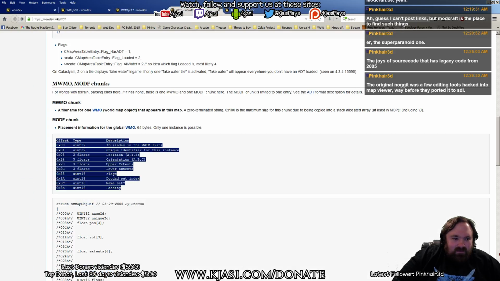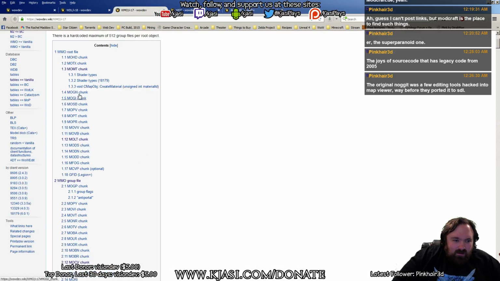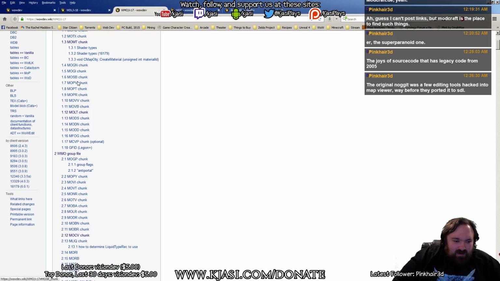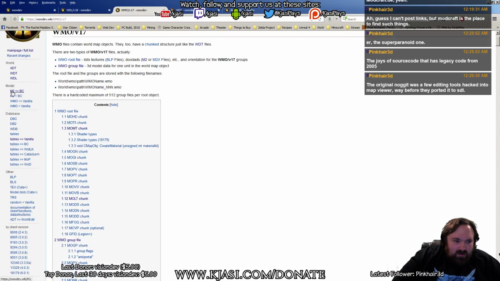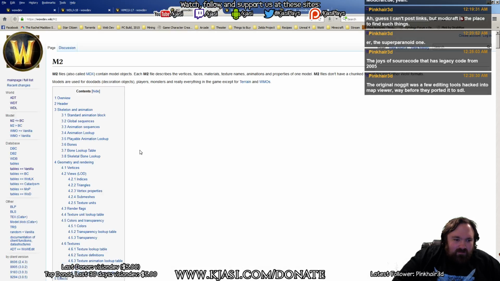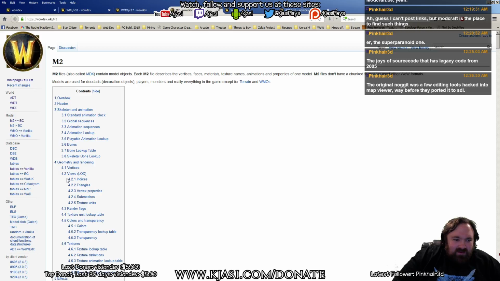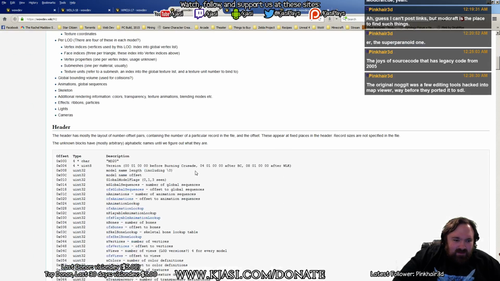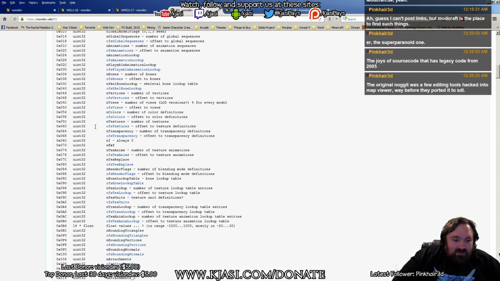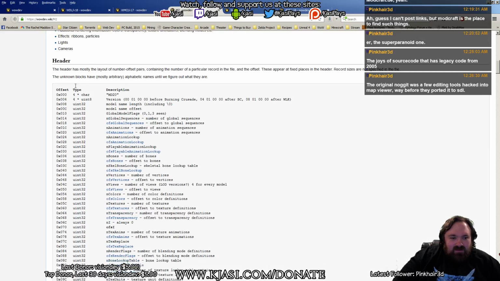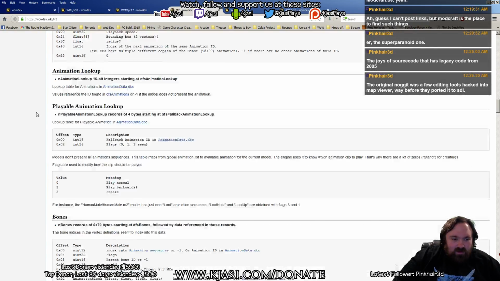Maybe the MTEX. Nope, not even MTEX, because over here they have MOTEX. And what about the M2 files? As you can see, they don't exactly tell us a whole lot of the stuff. M2s are actually mostly based in header information. At least the early ones were.